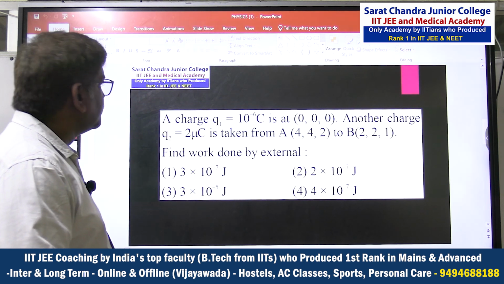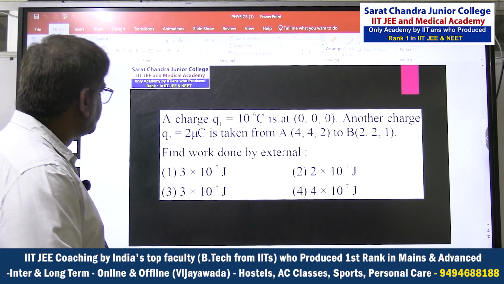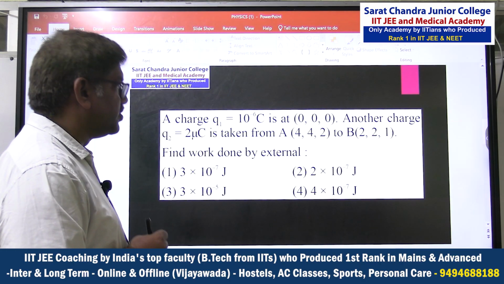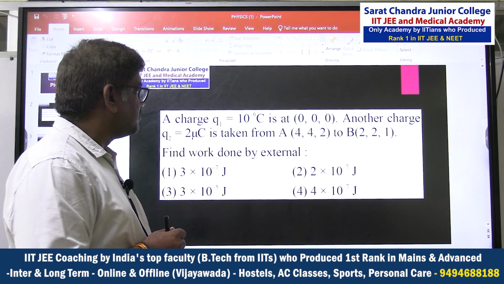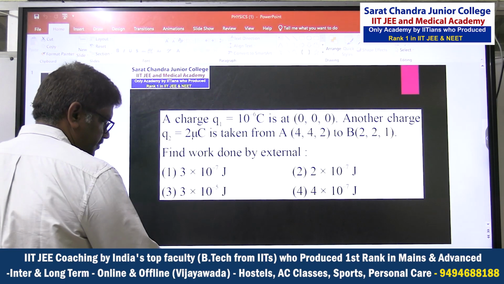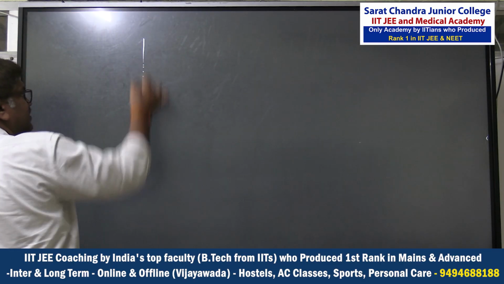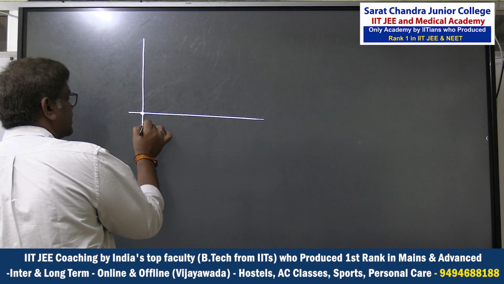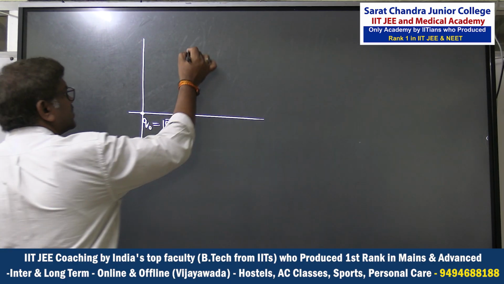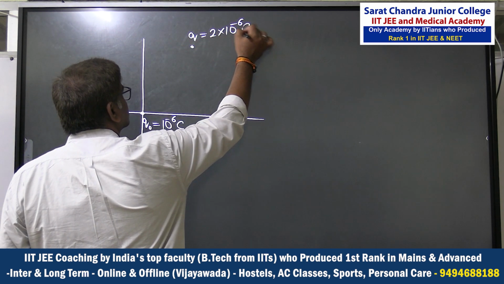Okay, let's discuss this question. This belongs to electrostatics plus conservation of energy. Here you see the charge Q1 is 10 to the power minus 6 coulombs at the origin. Another charge of 2 microcoulomb is taken to A. So let me write down these values. First, one charge is placed at the origin. This charge is say Q0, having the value 10 to the power minus 6 coulomb. Whereas there is another charge Q which is 2 into 10 to the power minus 6 coulombs.